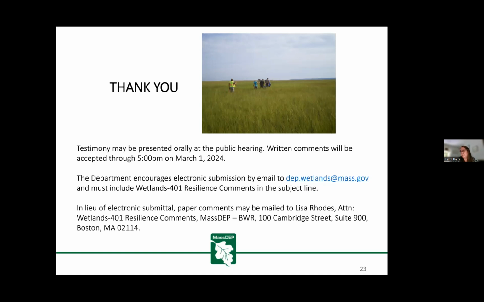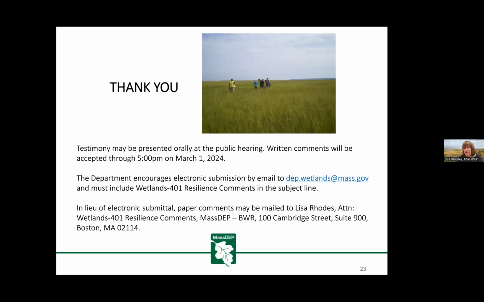Are you thinking about more generally what we can do to make our infrastructure more resilient and our salt marshes more resilient? Can we connect these two things? So are you talking about the mitigation or about the design of the roadway itself? Yeah, about the mitigation, because I'm just wondering, are we going to end up with new little patches of attempts at salt marsh restoration in various dispersed locations versus really well-planned, as part of the resilient coast, where they're talking about planning on a district level. And so are we thinking about connecting these limited projects, this one and the other one, to that resilience coast, more comprehensive planning kind of thing? Have you thought about that at all?